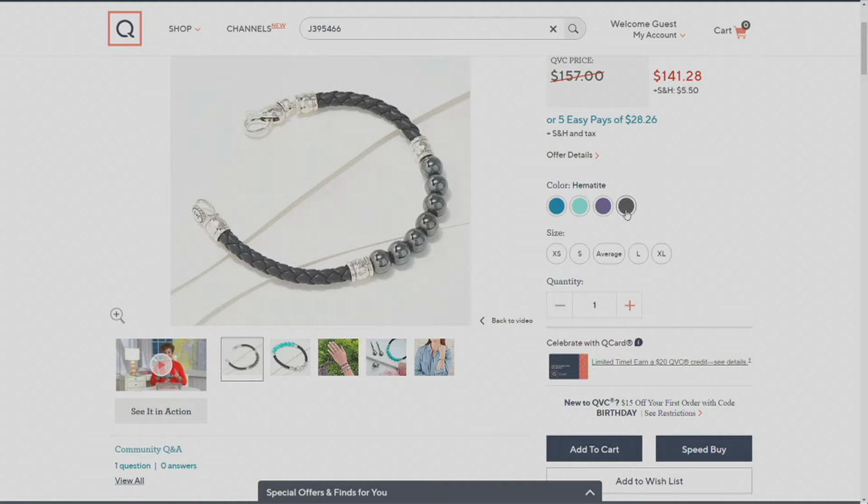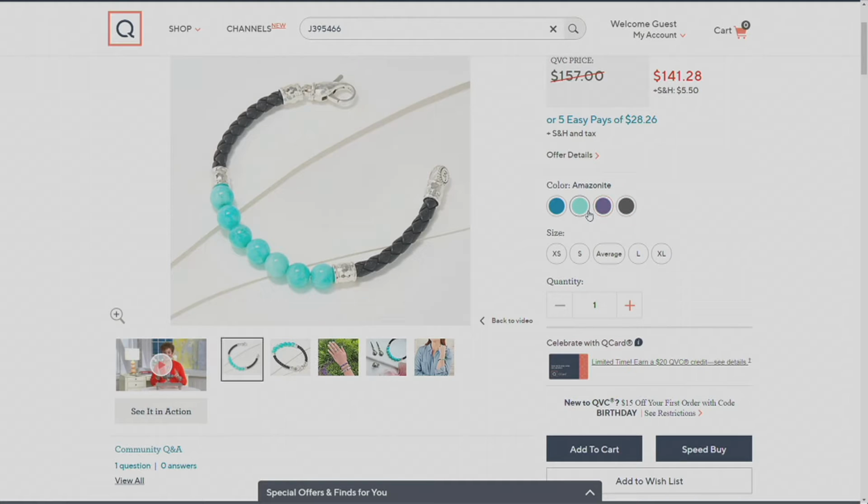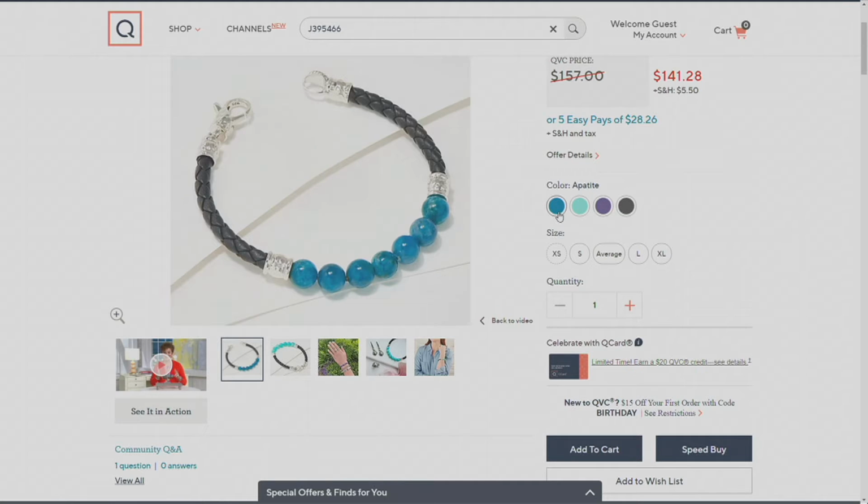Right. We have also the purple one, which is the charoite. The most limited. Extra small has sold out, and we only have a few dozen in the remaining sizes. The Amazonite, which is that beautiful sky blue. That's a fantastic one too. It's so bright, my friends. Oh, and the apatite. Yes. Also very limited. Extra small is already gone.